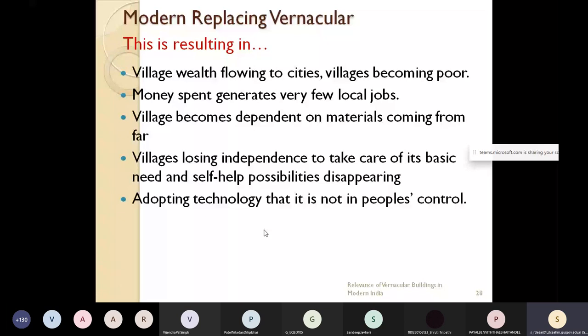We had to decide which was the driest place where we could put all our valuable papers and other things. I had a Mac computer 30, 40 years back, one of the first of the Apples. And in the office with the Mangalore tile roof, wherever it started to leak, all you had to do was adjust the tile a little bit or put a bit of packing, and voila, the water stops coming. That is technology in people's control. All right. And of course, getting a house that is culturally inappropriate, climatically inappropriate.